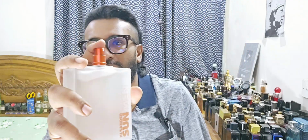Juice color is plain, see-through. You can see the juice color is plain. And I'm wearing this fragrance on my hand, and this fragrance is plenty nice. The cap is plastic. The atomizer looks like that. Let me show you the atomizer. Really good distribution. So let me put one more spray for the review. Just one. I am still a little bit allergic. Whenever I smell perfume, I still feel disturbance, but for review's sake, I'm spraying.